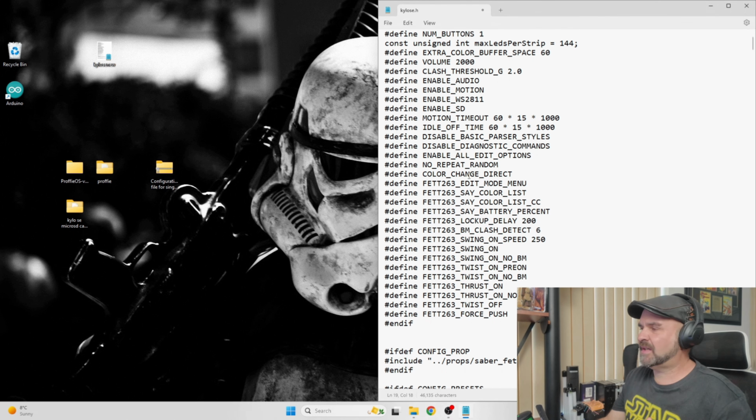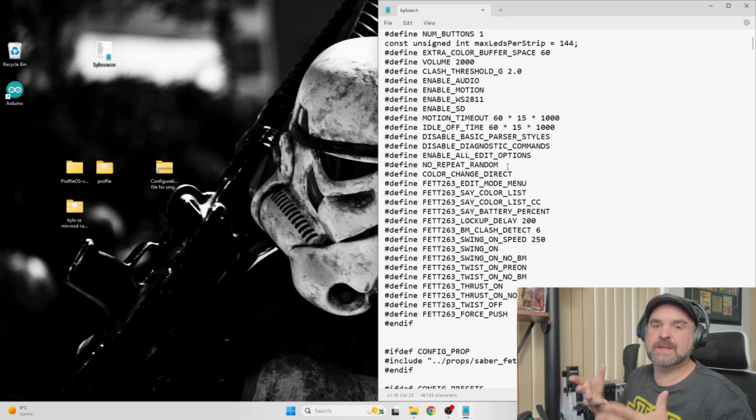Color change direct, again, not going to worry about it. Repeat random. When you go into a sound font, it plays a file like General Kenobi or Hello There. And it can use different files for that sound font. So when you switch to Obi-Wan, it would play either of those two, right? If we had 2 files, or you could have 3 or 4 or 5.